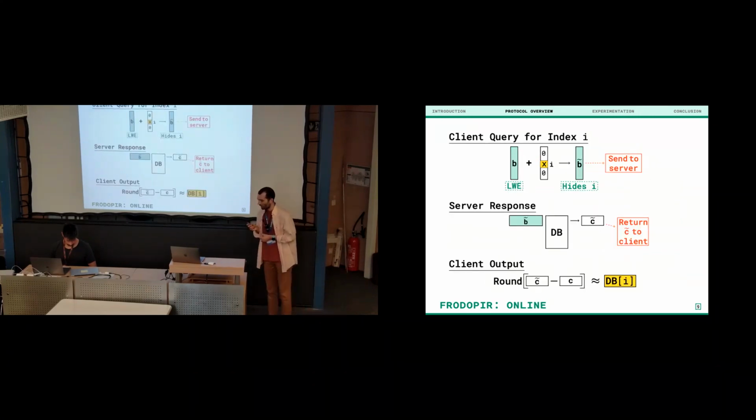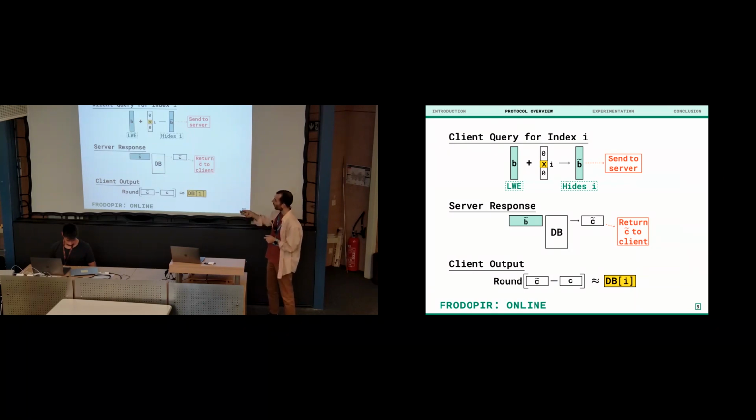So in the online phase, our scheme is almost identical to the Kushilevitz-Ostrovsky 1997 scheme. What the client does is you have this vector B, which is your LWE thing, and you simply add an indicator vector. This X is slightly different from 1, but you can think of it like a 1 in the ith position, so they want to retrieve the ith element from the database, and then they have this vector B tilde. And the security of this scheme says when the client sends this to the server, the server can't distinguish this from random based on the security of the LWE assumption.